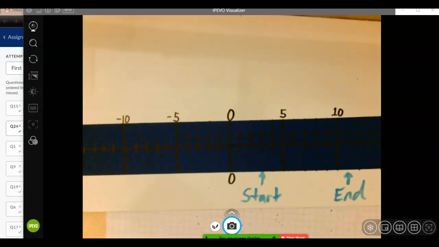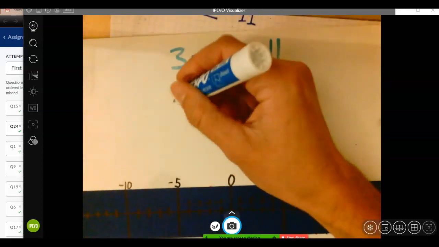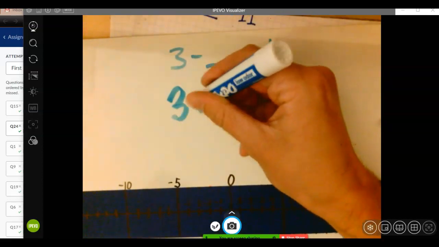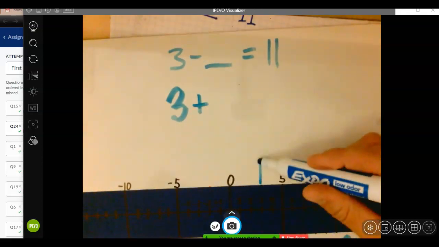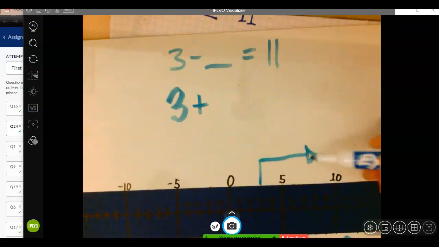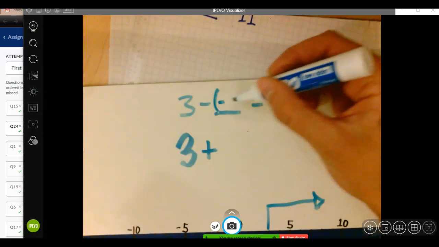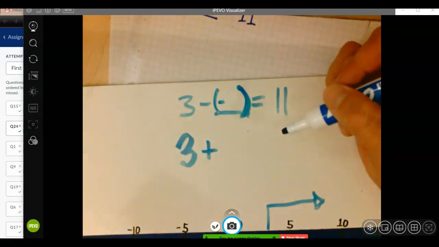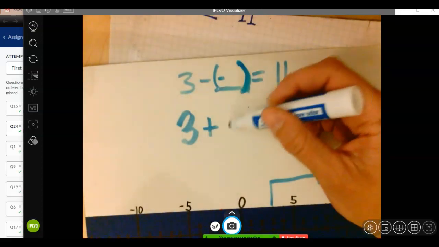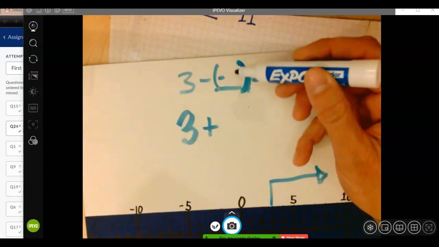You'd have to use a negative, so then the minus becomes a plus. Yeah, what we think in our head then is, no, we can't go left. We need to go right. And to do that, we need a plus. So what Sophia is telling us is we need to use a negative number up here. Sorry, that parenthesis came out weird. So since I need to add, let's go ahead and figure out what we need to add, and then we can figure out how to put it in the form like they want.